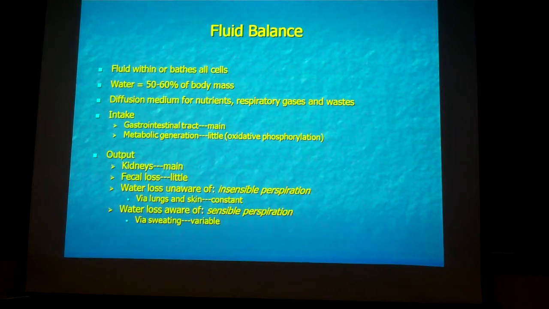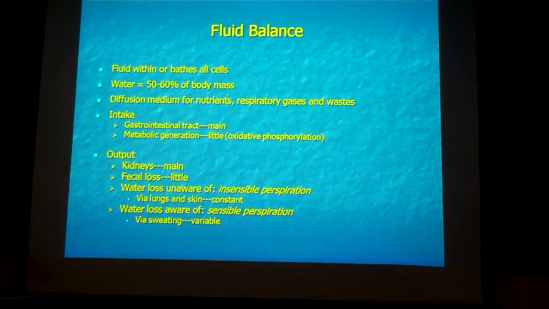Okay, so when we talk about fluid, we're talking about the fluid that's either within cells or bathes the outside of cells. Basically, that's what it is. Of course, there is some fluid in the bloodstream, plasma, but we'll talk about that. Water makes up about 50 to 60% of our body mass, and it's a diffusion medium for nutrients, metabolic waste, respiratory gases, hormones, lots of things.